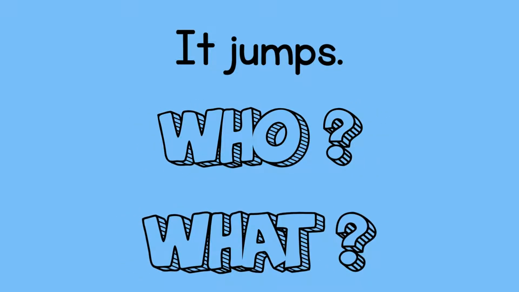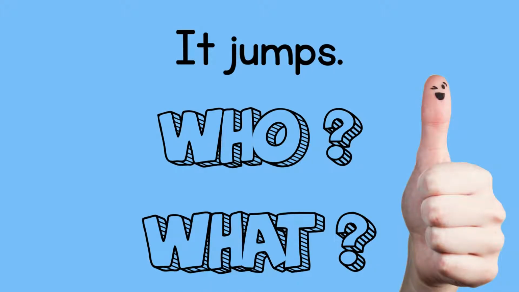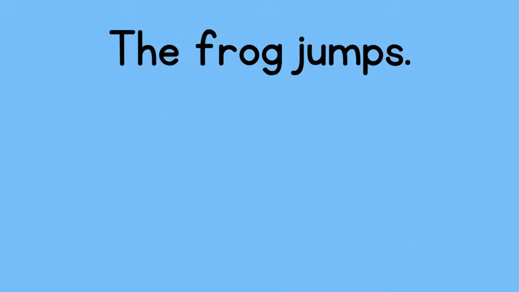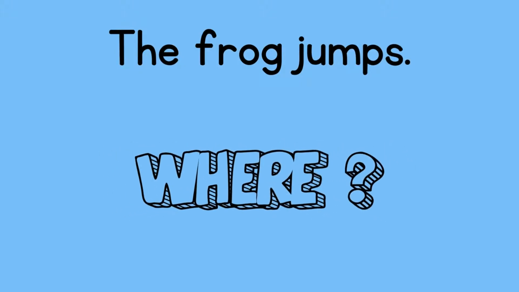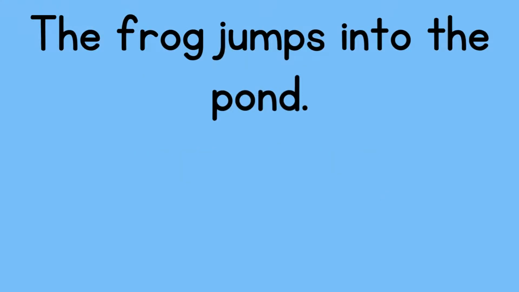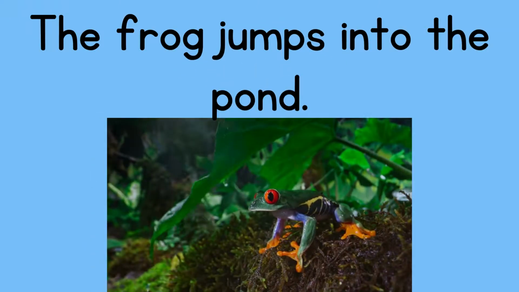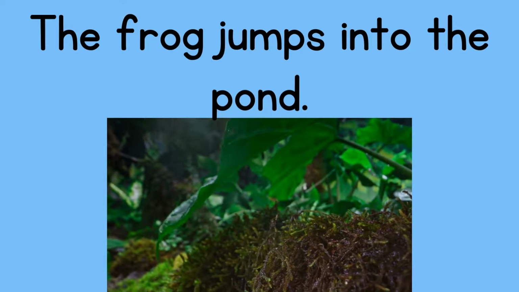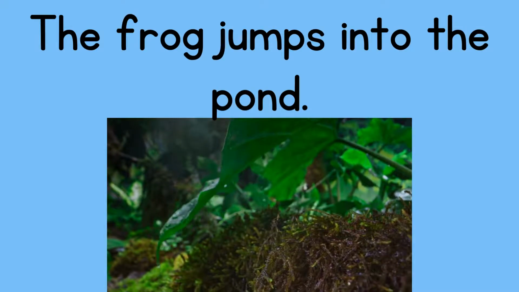So we can expand and improve our sentences by answering some important questions to make our sentences so much better. Who jumps? The frog. The frog jumps. Better, but is anyone wondering where does it jump? The frog jumps into the pond. We just turned a pretty boring sentence, "it jumps," into a very detailed sentence. The frog jumps into the pond. That is so much better.